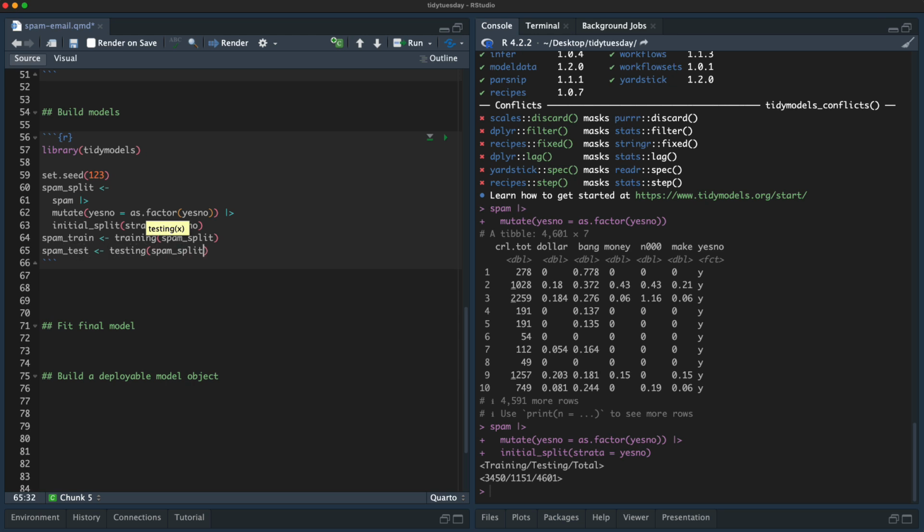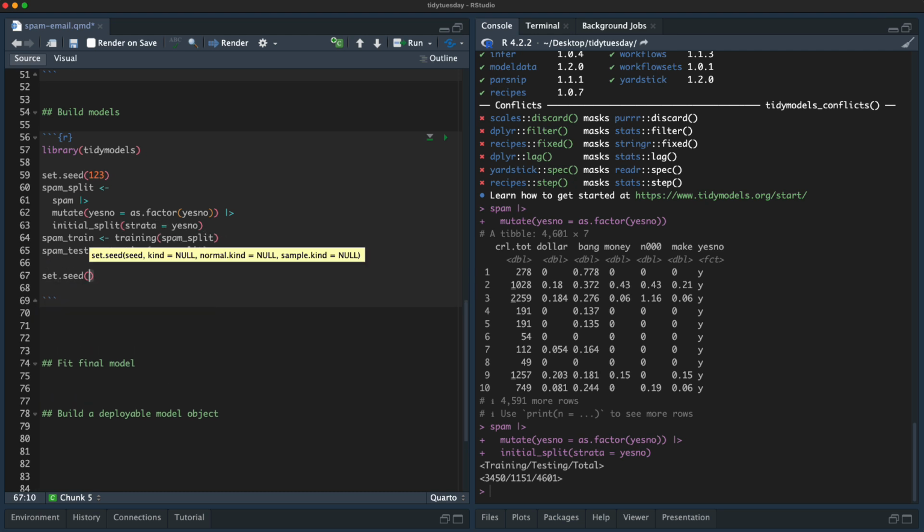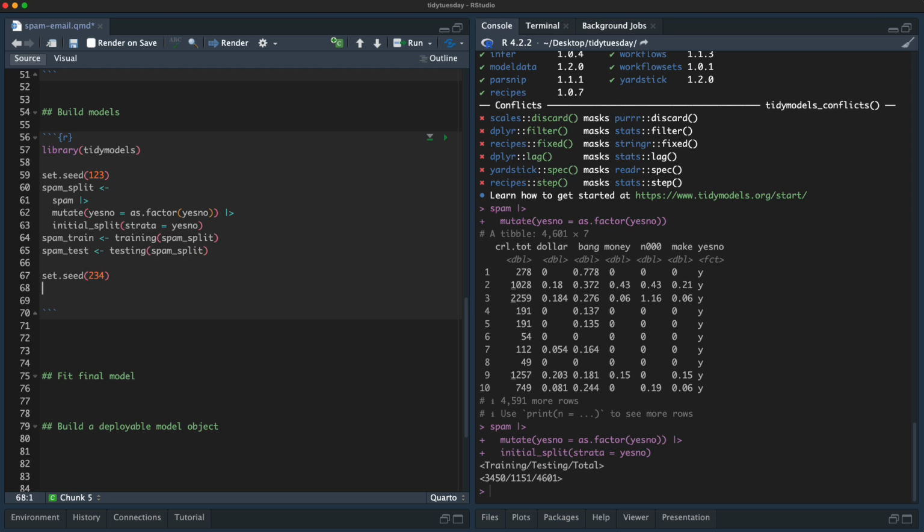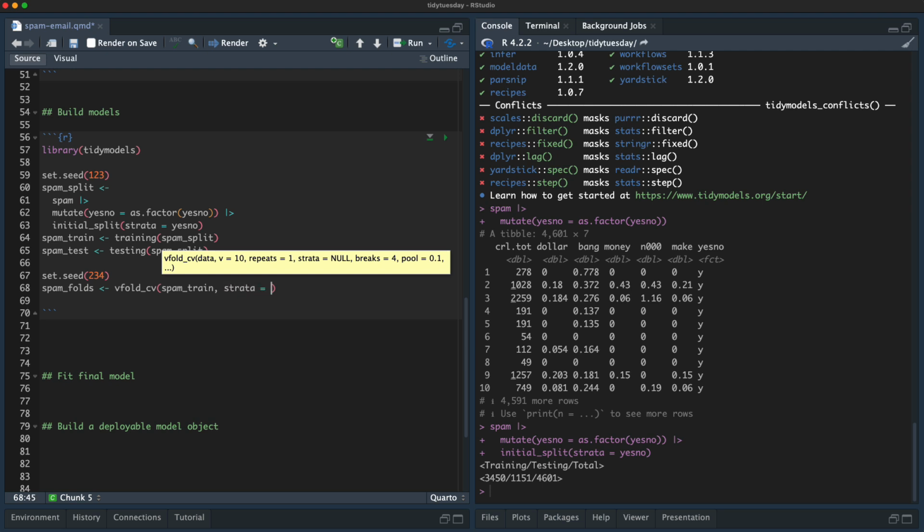So what I've done so far here is take my data, split it into testing and training, and then I can also create some resampling folds. So I'm going to call it spam folds. I'll make cross-validation folds from the training data, like this.